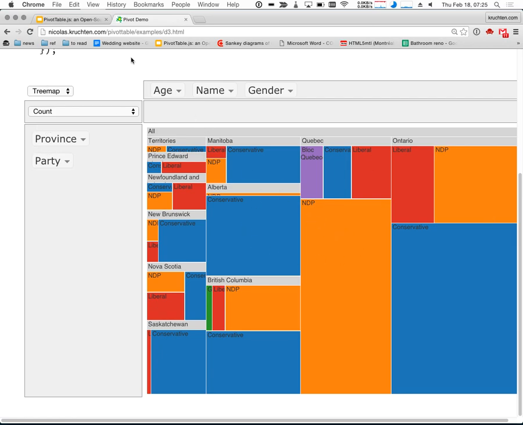People often ask me about pie charts. Pie charts are not supported in PivotTable.js because pie charts are essentially a one-dimensional visualization, right? All they show you is how a quantity is divided up one-dimensionally. But pivot table is actually a two-dimensional thing, or actually an n-dimensional thing, so unless you want to have like a sunburst chart or something like that, it's not really possible to map a grid of data onto a pie chart effectively, unless you want to have lots of pie charts. And C3.js doesn't support multiple pie charts, so no pie charts. I don't have any, but they certainly could be plugged in.